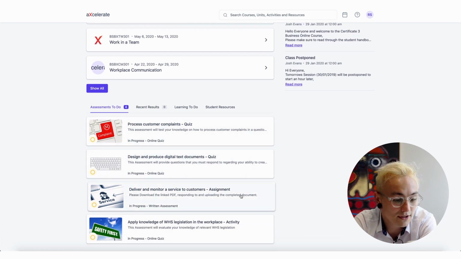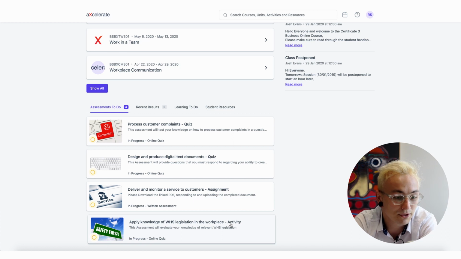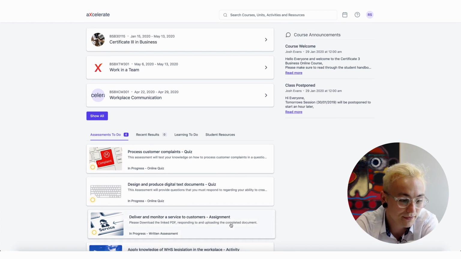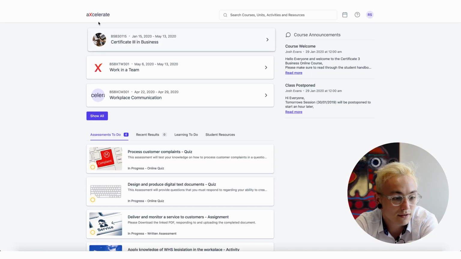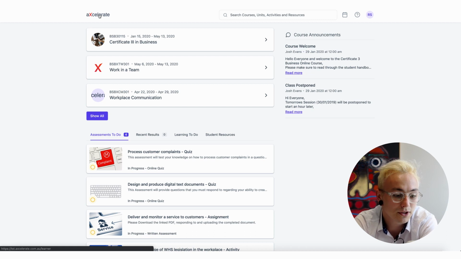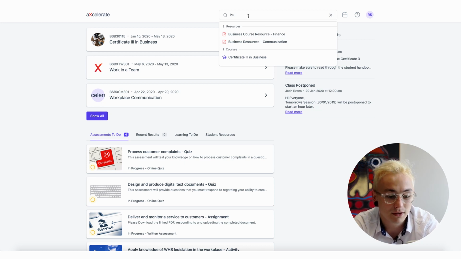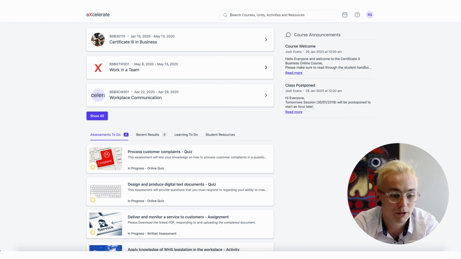Below, you can see a list of all assessments the student is enrolled into, so that they can jump straight in and get to work. Like most modern websites, the student can click the navigation logo to return to the dashboard. The search bar can be used to search for and navigate to courses, units, activities and assessments, and course resources, linked from the resource library, grouped by category.